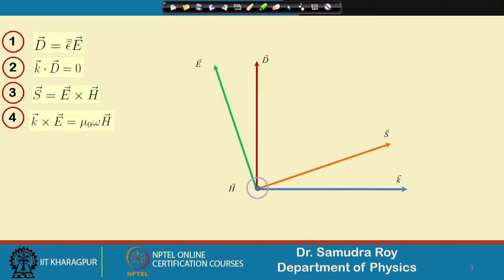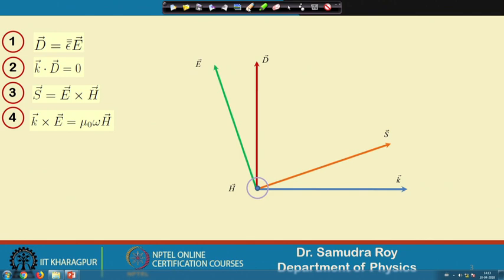Okay, so let us start with this old picture. This picture is not a very new thing, because in the last class we used this picture, which suggests how, in anisotropic medium, the electric displacement D, the propagation constant vector k, the magnetic field H, and the Poynting vector S are related to each other. Quite interesting things are there. The picture is quite simple, but let me remind you how these things come about.